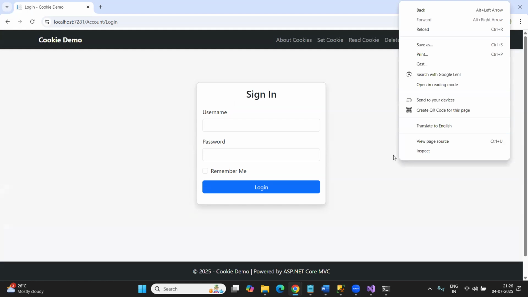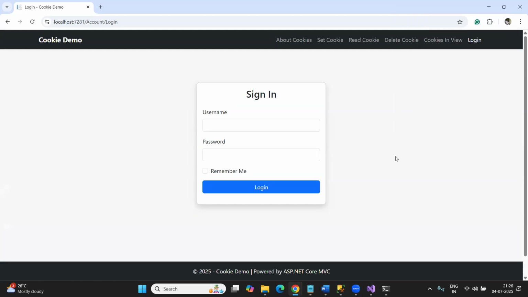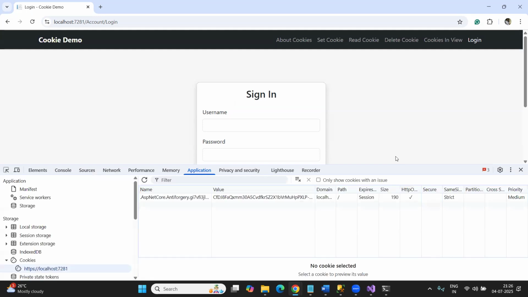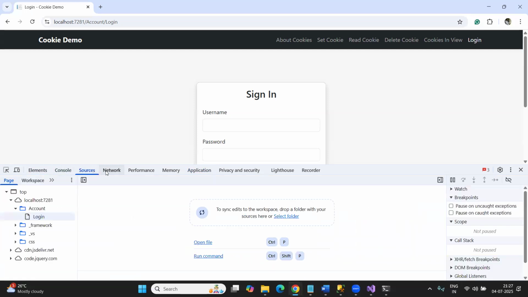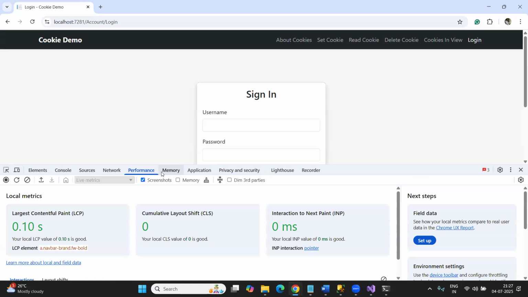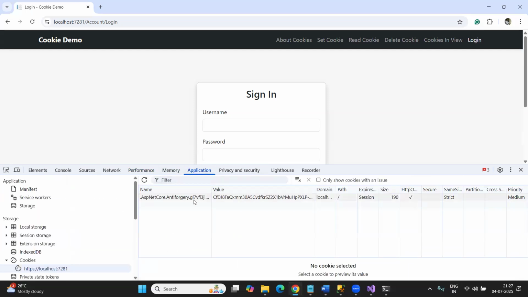So here you can see, once you open your application, just press F12 or Function F12. This will open; it is a default for Google Chrome and Mozilla. It is browser specific, I have not installed it. In that browser developer tool there are Elements, Console, Sources, Network, Performance. Basically it checks how your application is performing, whatever requests are happening, and how much memory is consumed. All these things are provided.